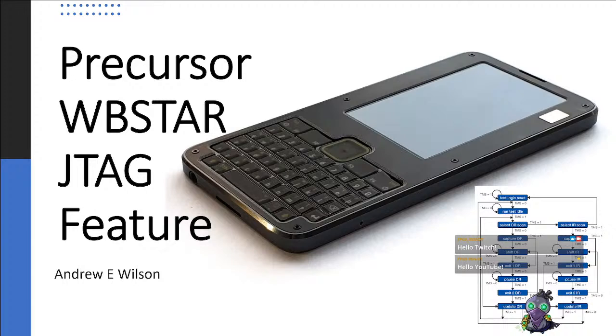Shall we discuss how we're going to be able to run a custom design on the Precursor trusted FPGA device? Okay, so let's discuss a quick overview of what I hope to do with the Precursor. I want to be able to load in my own FPGA image. I still want the Precursor ecosystem, so I want the Precursor to run and do all its chats just fine. But then I want to have my own FPGA image, which I can swap out on the fly and be able to do my own fun stuff.